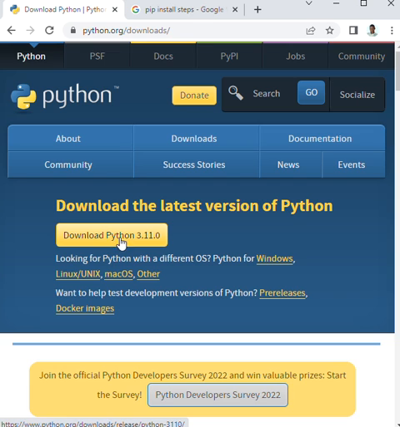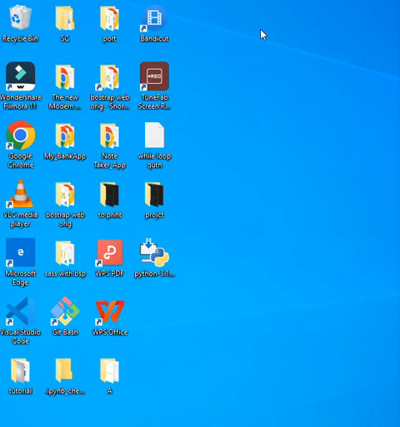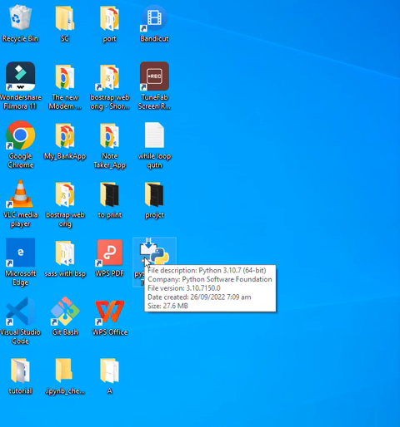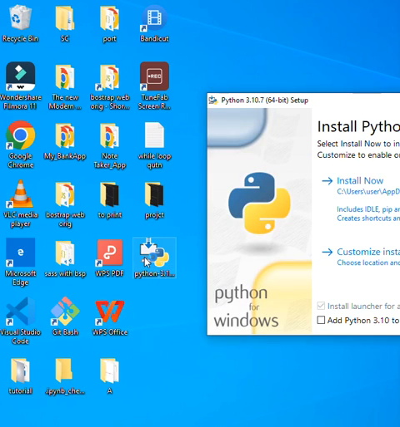This is the latest one now. I already have one on my laptop. I already downloaded one, which is version 3.10, I guess. Yeah, this is the one I downloaded. So when you download it from there, I want to start with the installation now.